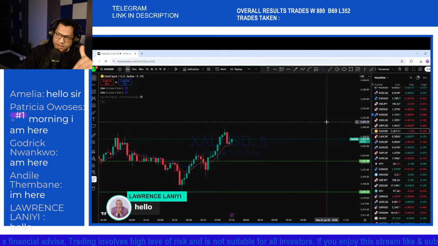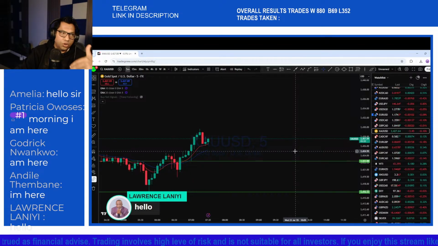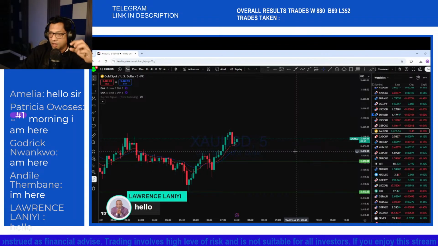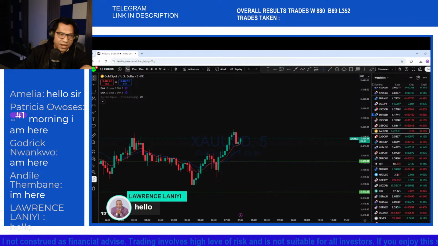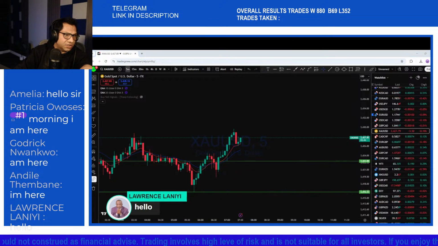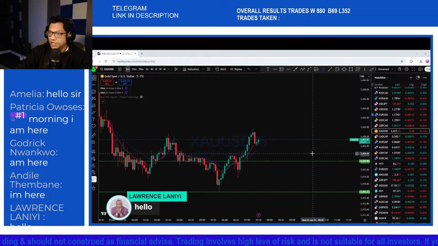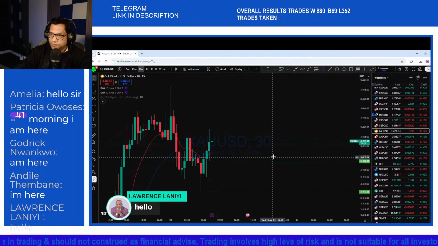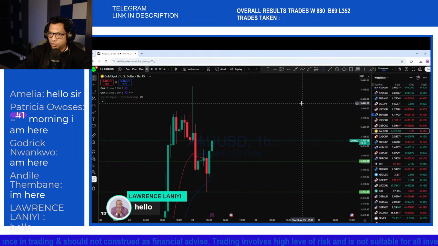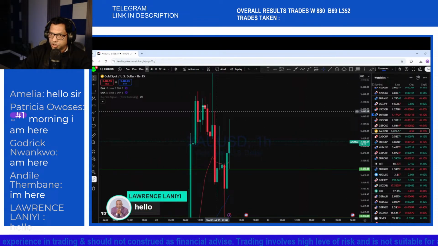Now, to find an entry in a trending market, as you know, we always look for a break-up structure. You can see the price is slowly trying to break from this structure here, and we see a bear candle. If this market breaks to the upside with another momentum, that's where we will be looking for a trading opportunity.